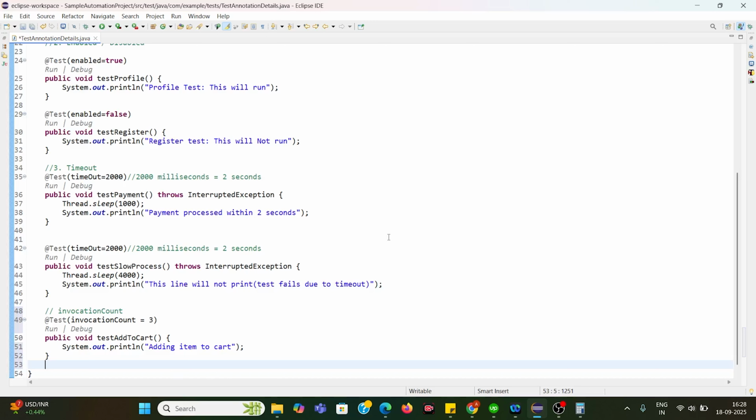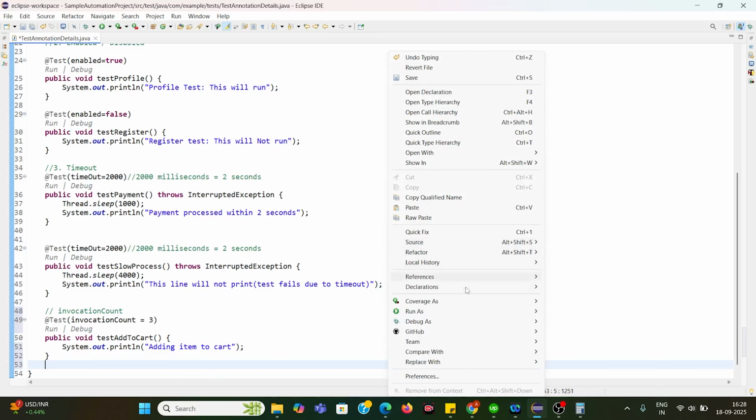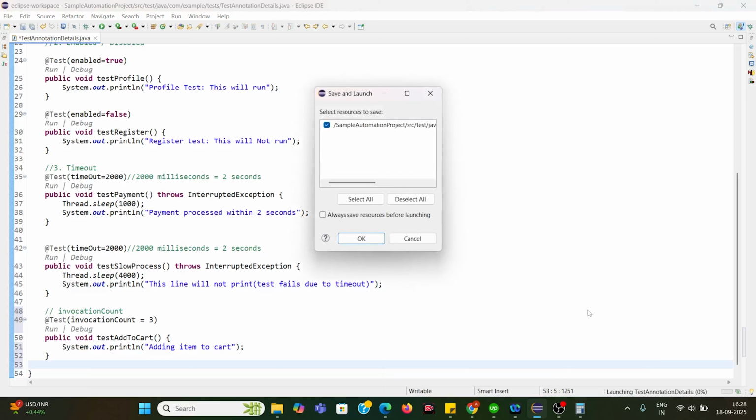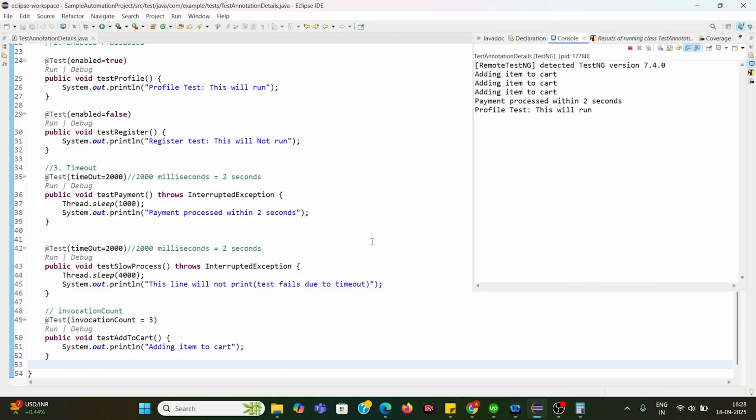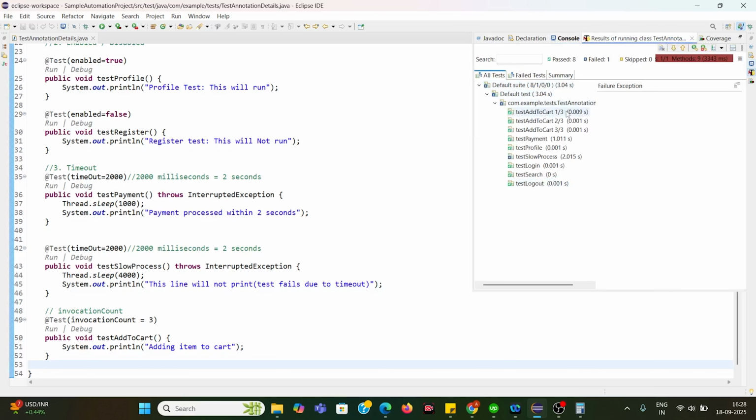So let's run this and see. See, adding item to cart ran 3 times. And one test got failed. This intentionally failed because I applied a static wait of 4 seconds, or 4000 milliseconds, but the timeout was only 2000 milliseconds. So it exceeded this time and the test failed.